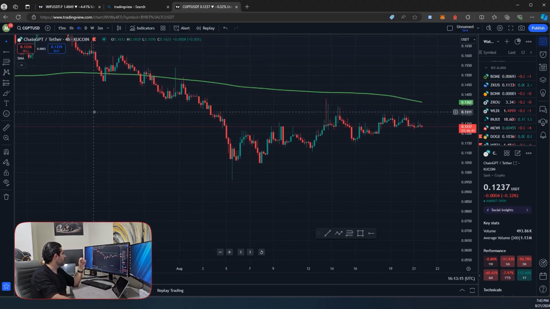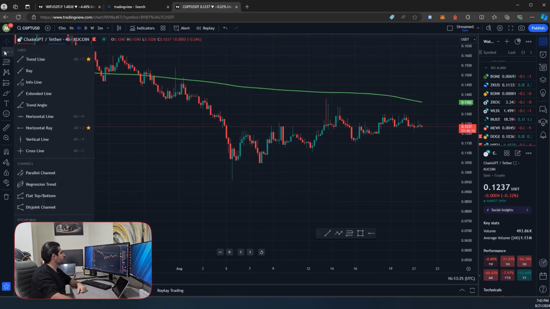Well, this dot and so on don't really make a difference. You just see it as a dot. See? This crosshair works just fine for me. In the next section, there's an arrow. When I click on it, the things that are useful to me are trend line, horizontal ray, horizontal line, and vertical line. I want to draw lines on my chart, support and resistance.